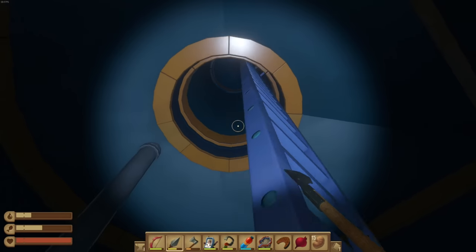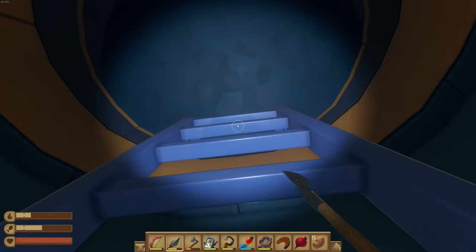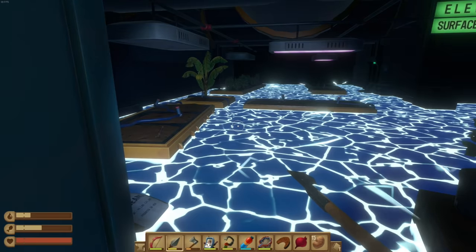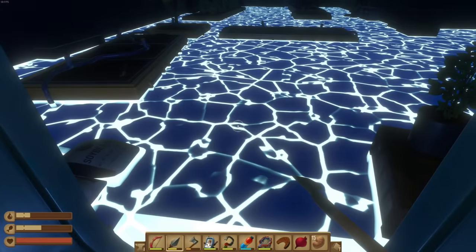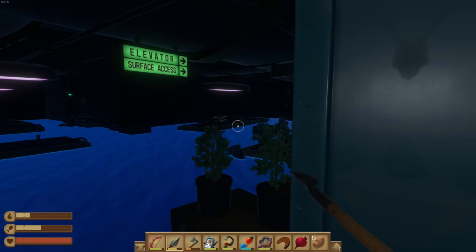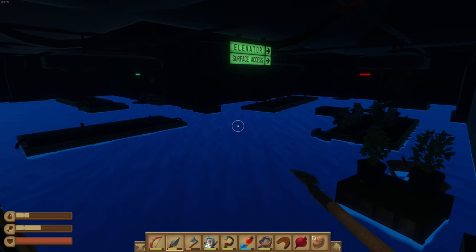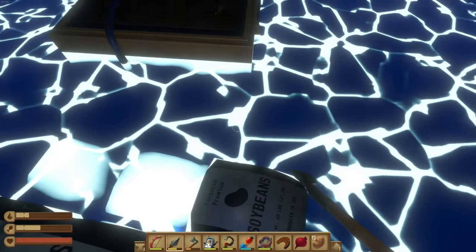This looks like it's going up. All right, let's see what's up here. I'm super scared. Plantation. Oh, gosh. Don't touch the water. Where am I supposed to be going here? This way, I guess? Okay. The floor is chalky death. It's a new game. And my lantern light thing ran out. Fantastic.